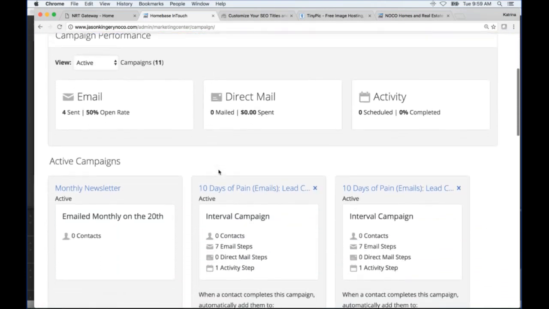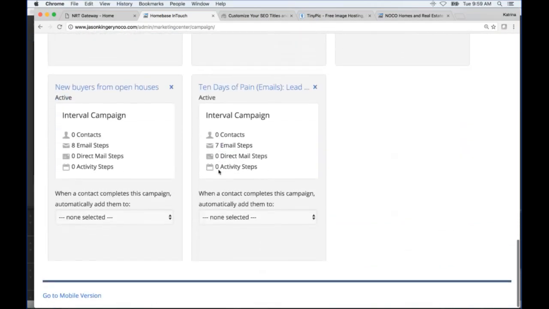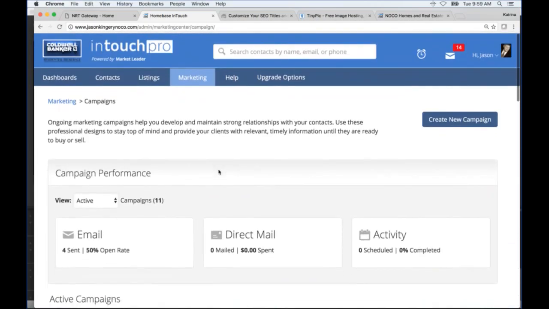All right, we're going to go over one more thing that I want to spend some more time on, and we touched on it last week, and I'm starting to hear about more people using it and having success with it, and that's with the campaigns. So I want to go to my campaigns, and these are campaigns that I have active online. So you can see I've got quite a few campaigns already active that I'm using.